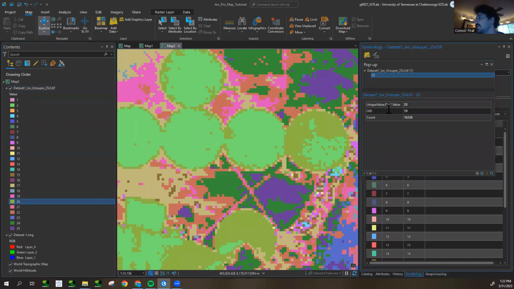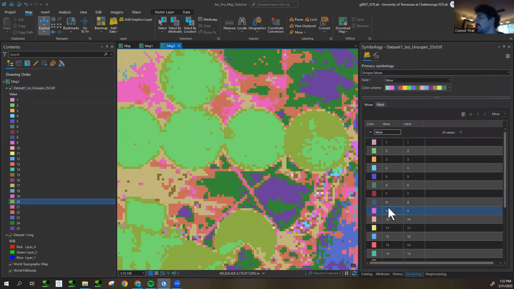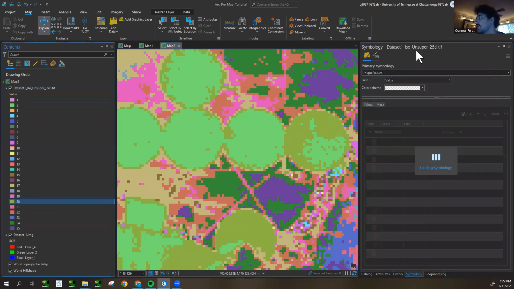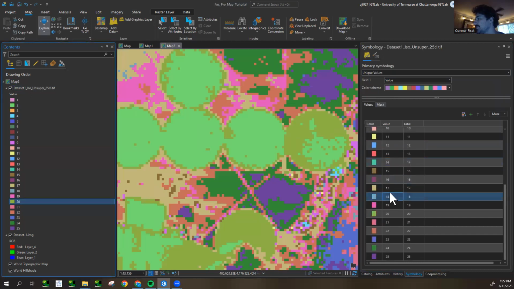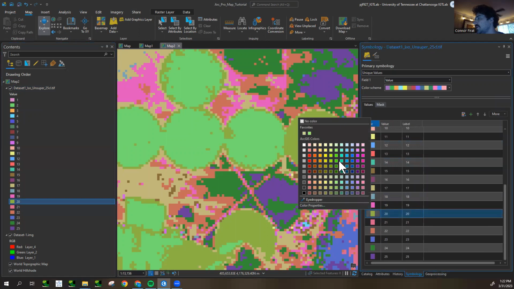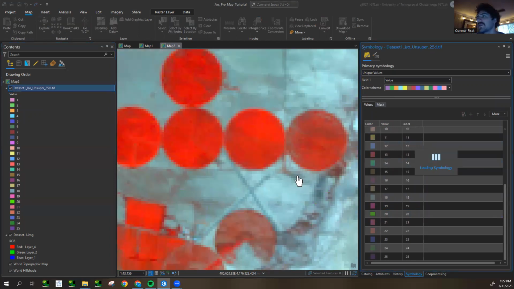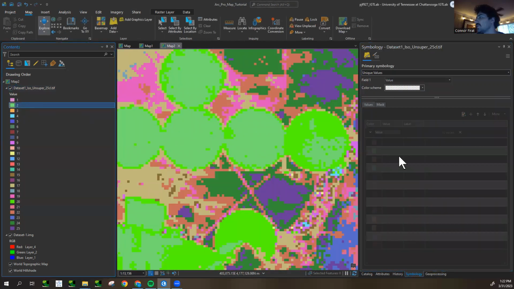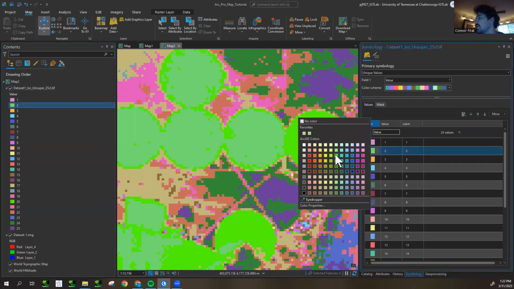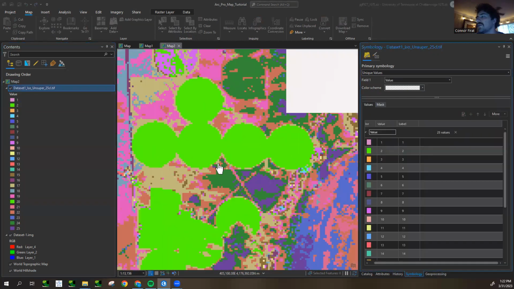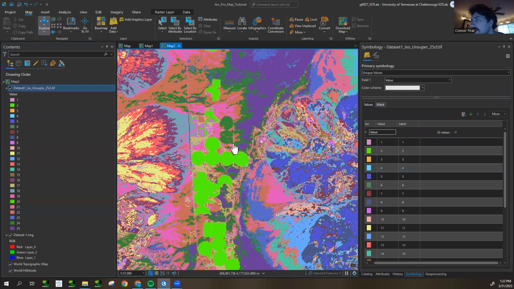Then over here, once we click it, it'll boot up symbology. We can change the color to a consistent green. I'm also going to change number 2 to a consistent green. Is that one? Okay, so it looks good.